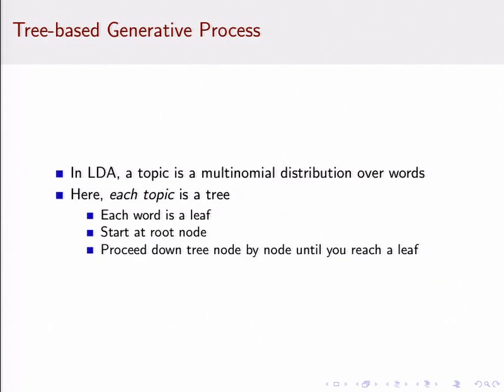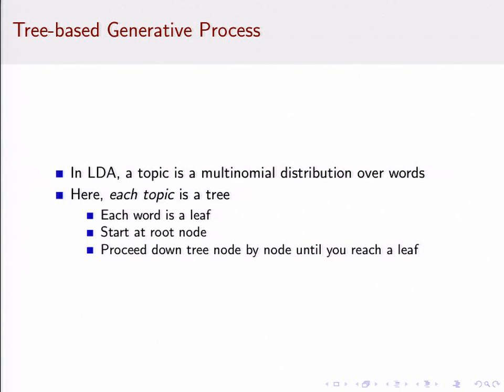So in LDA, a topic is a multinomial distribution over words. Here we're going to model the topic as a tree. You start at the root of the tree, you work your way down, choosing each path from a multinomial distribution until you hit a leaf node, and by construction, leaf nodes are words. That's the generative process for the topics. And we can encode these correlations in this structure. The nice thing about doing it this way, as opposed to using a normal distribution and then renormalizing it, is that this is still conjugate, so inference is still pretty easy.